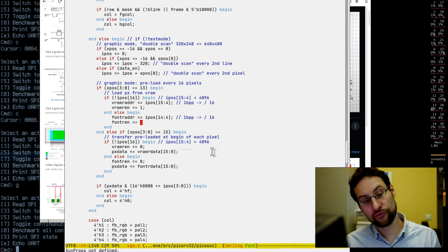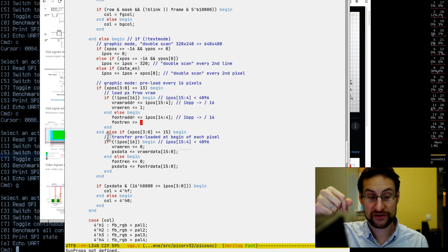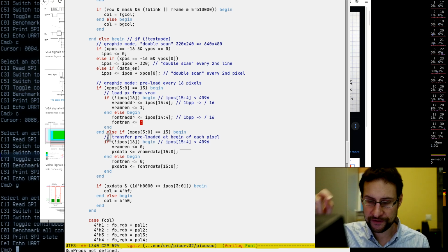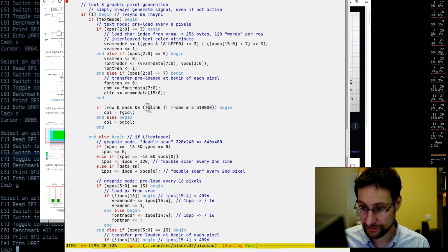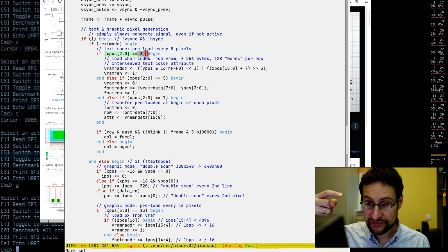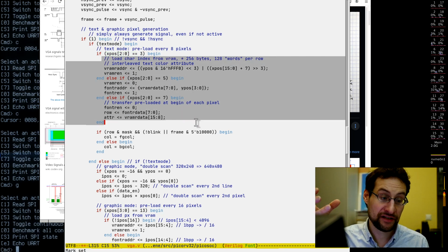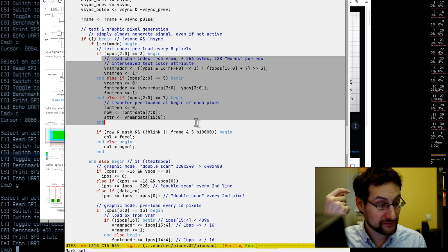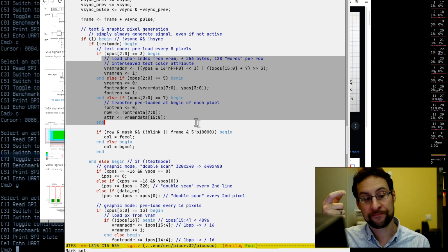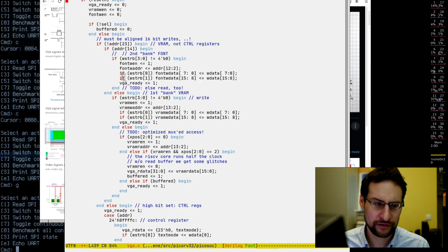This was quite tricky to implement and get stable, because I very trickily timed the reading there of half of the pixel values. If you remember the 5, so the 6 and the 8s, or the 4s. Actually, we can scroll back to that, which is here. So, text mode. Where is it even? So the 4th, the 6th and the 8th pixel, because during these pixel clock cycles our read is active from the video output. We can only read in the other pixel slots, where we have this buffered preloaded value and we are not accessing the VRAM for loading pixel data. Very carefully timed, very tricky to implement and get working. It was another afternoon well spent on this.